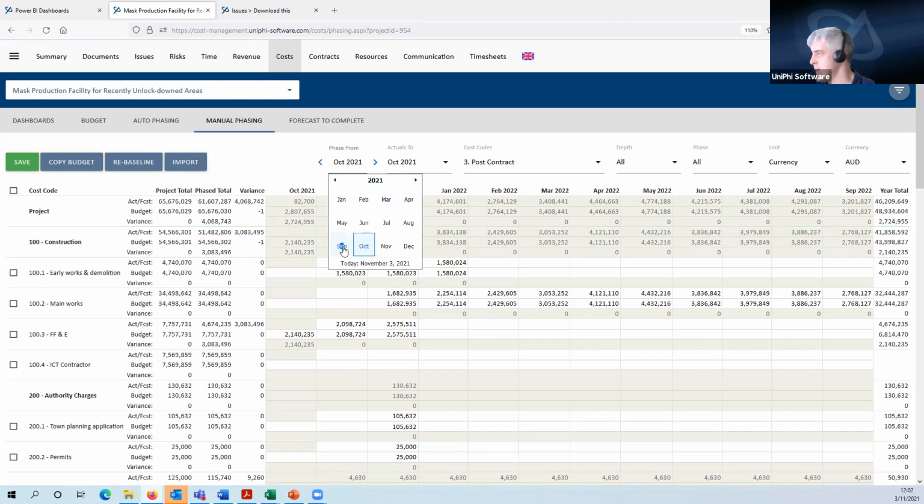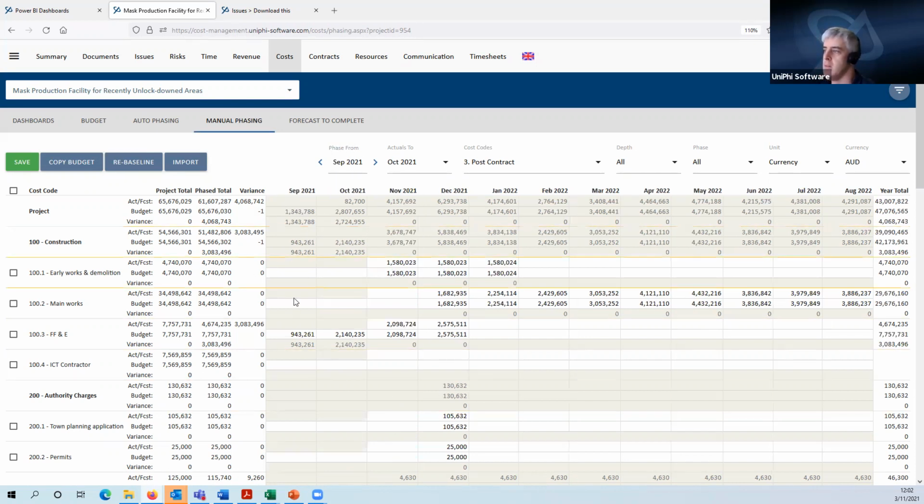So I think my phasing started in September. So I'll look at it from September. And because there were no actuals in September, and only the 82,000 in actuals for October, remember that when we close off financial periods and we're looking into the past, what we see in actual/forecast is the actuals. So we've got actuals up to this point and then forecast from November on. When I've copied my budget, it doesn't copy the budget for the past because that would be an actual. So they're blank.